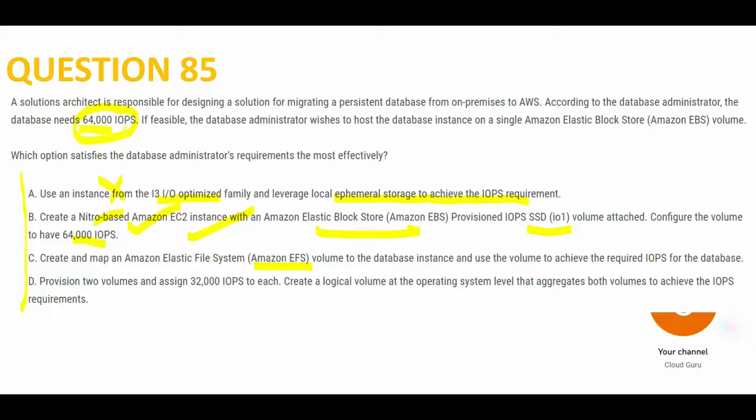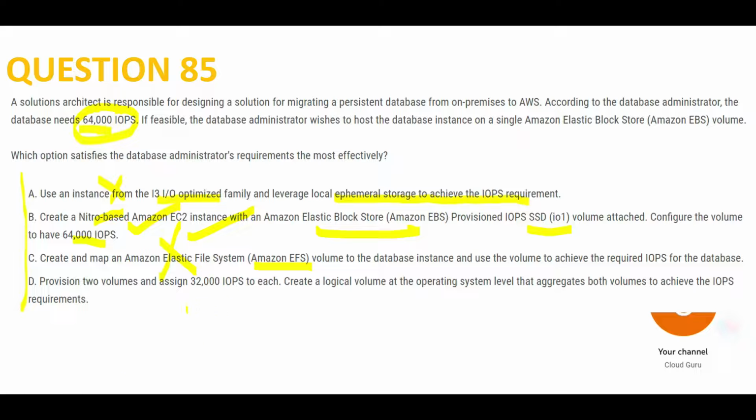That will not meet the IOPS requirement. Whenever you have workloads like data warehouses, where your IOPS are high, you never use EFS. Use EFS just like NFS in your current on-prem world, where you have multiple users and want to store files in a shared drive so that if anybody's computer wipes out, you do not lose those files. That's a shared drive mechanism, and it will not work for such high IOPS requirements.